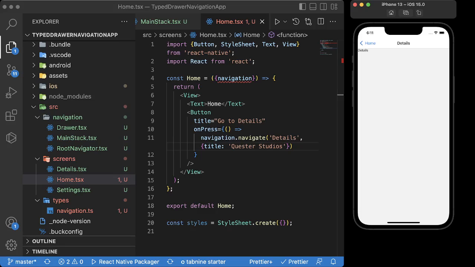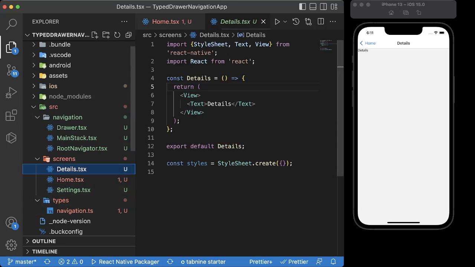I'm going to go to details, and inside details we're going to receive the param, which is that title. There are two ways of doing it.